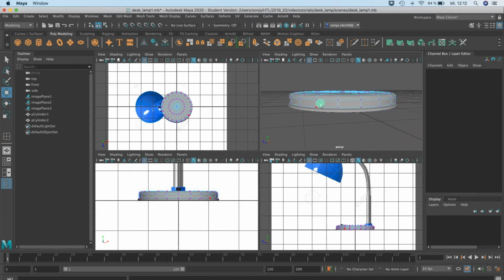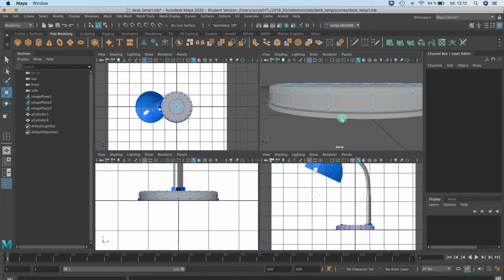So actually it's still too round. I don't want this to be that round.